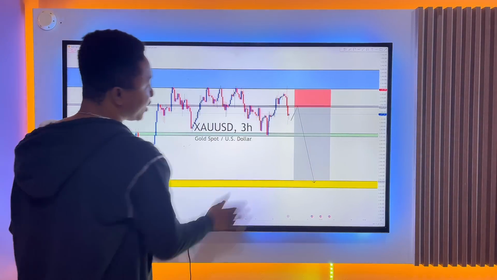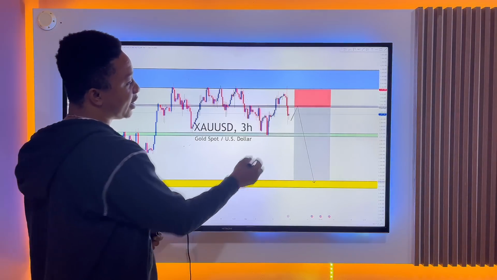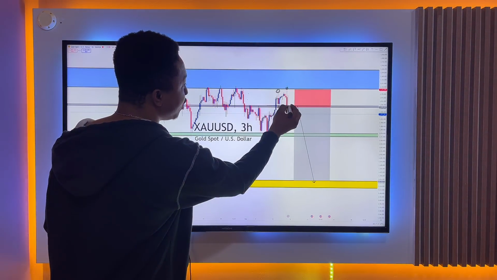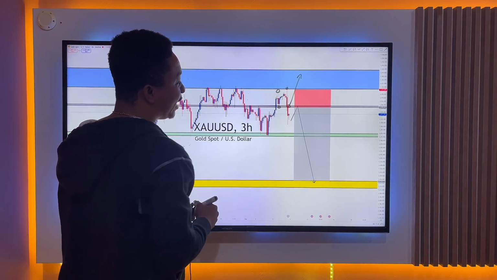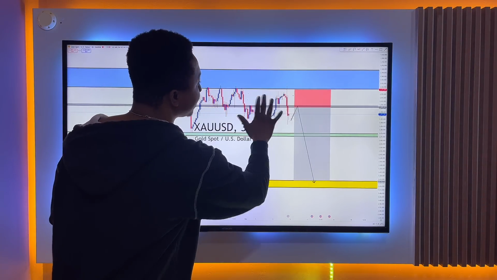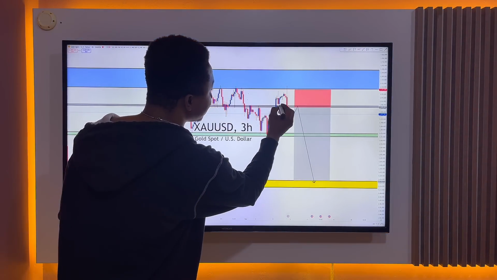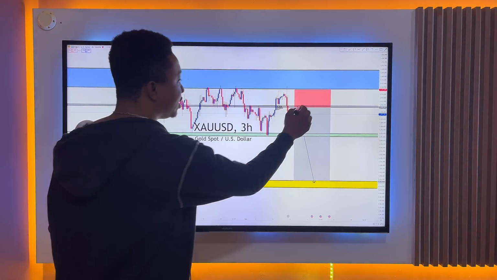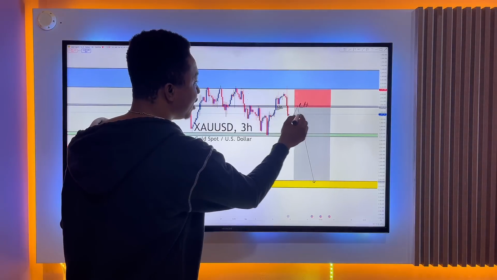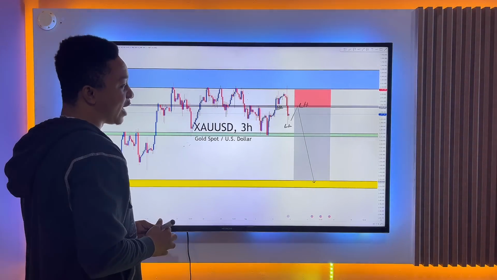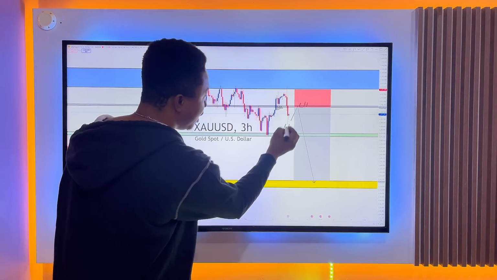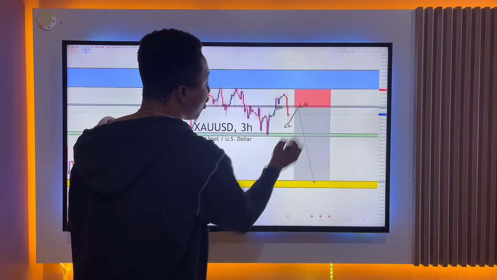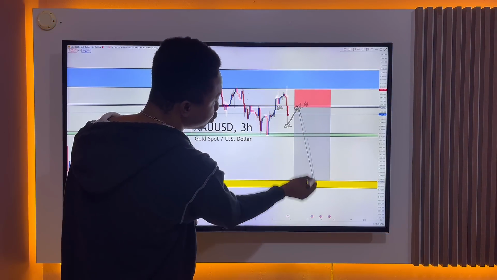Now, if you look at the 3 hour time frame very clearly, price was initially in an uptrend over here by giving us a higher high, a higher low, a higher high, and then it failed to move to the upside from here. Instead, it has broken below its previous higher low here to the downside, giving us what? A lower low. And after a lower low, what do we expect to see? A lower high before price sells all the way to the downside. So gold on the 3 hour time frame, I'm expecting price to go all the way up for what? An exhaustion as a lower high here on the 3 hour time frame before we sell to the downside.